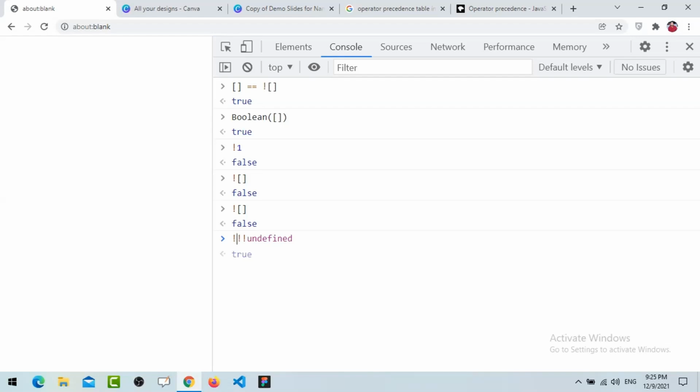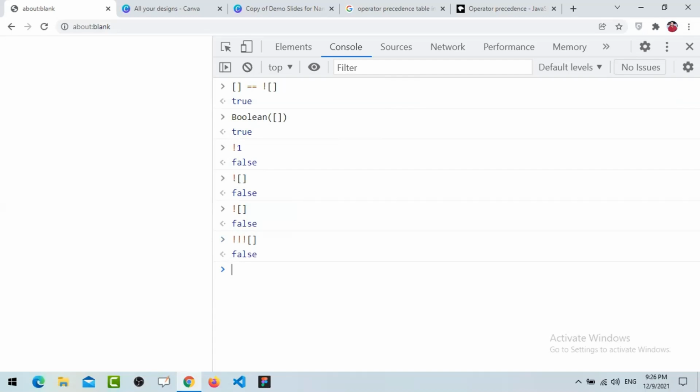What is the value right now? True. So the same thing is being done here by the single exclamation mark. You can say first, whatever value you have will be converted into Boolean, and it will change its original state from true to false, false to true, isn't it? The same thing is happening in the first line. If you convert this one into Boolean, you will get true, and then it will flip the status. What is the final value? That is false, isn't it?